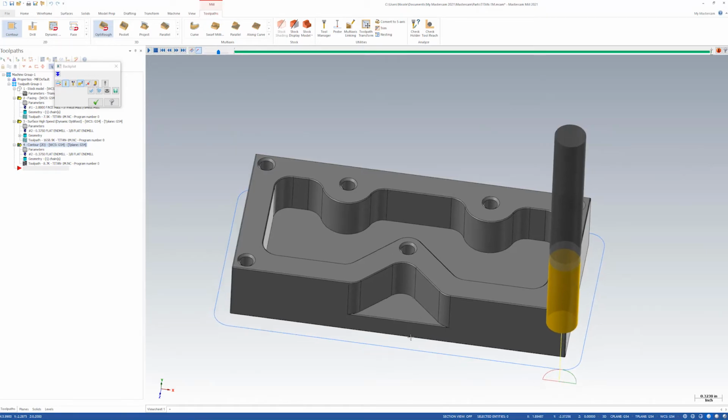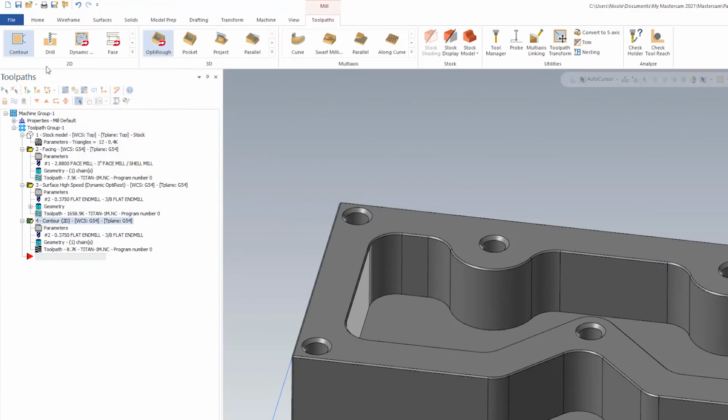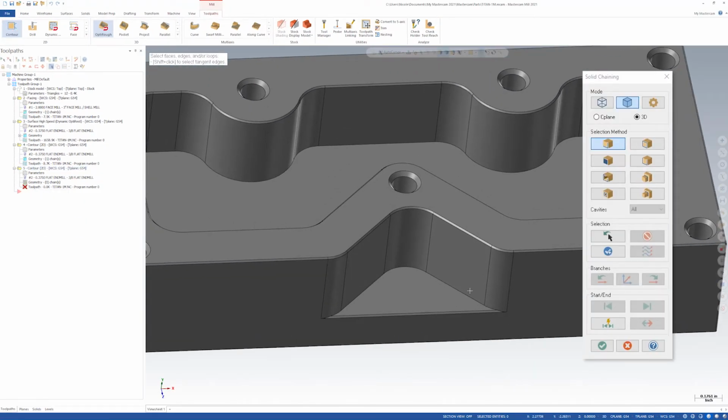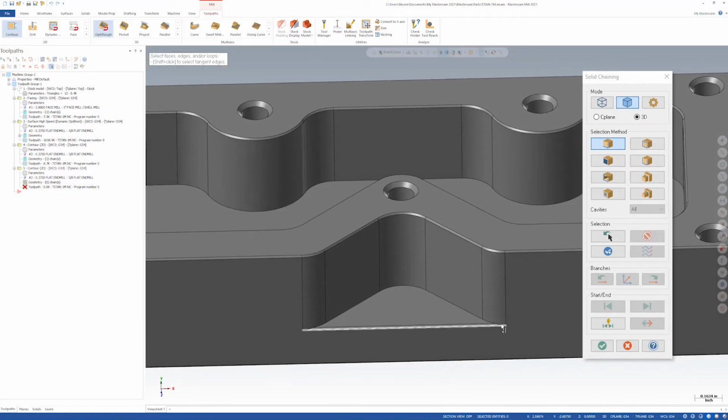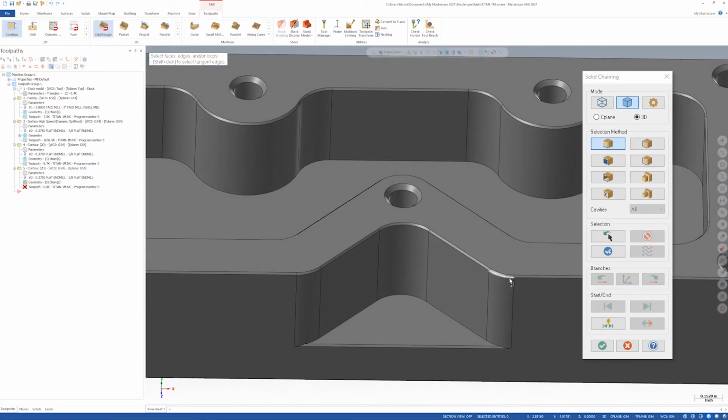finish this step next. So we're going to be using a 2D contour again. So I'm going to click OK. I'm going to come up to our 2D menu and choose contour. Now we want to select the geometry around this step here. But since we've got this chamfer modeled in, it's a little funky. It would be a lot easier just to select this bottom edge of our chamfer up here in order to get the entire geometry of this step.